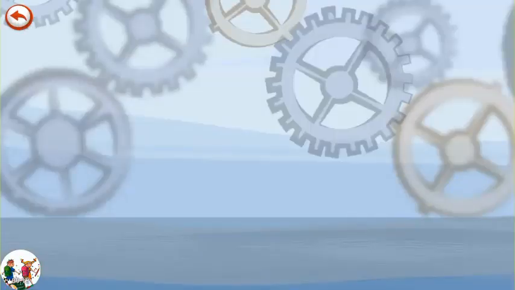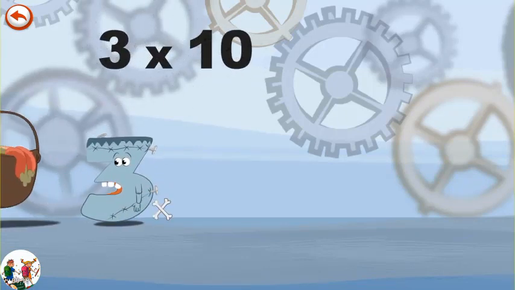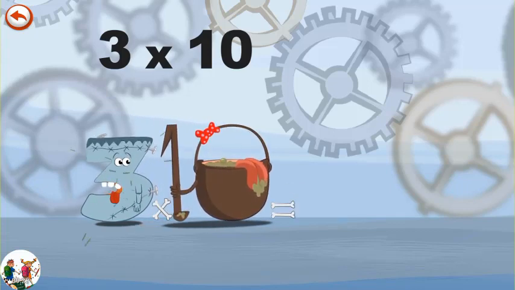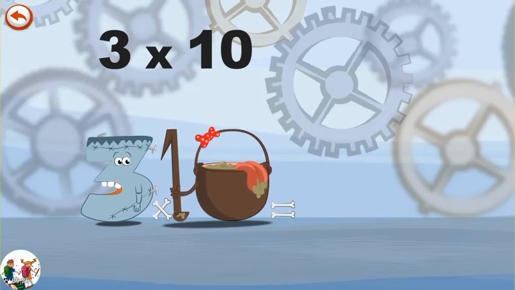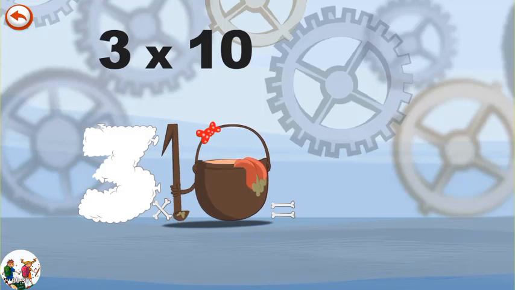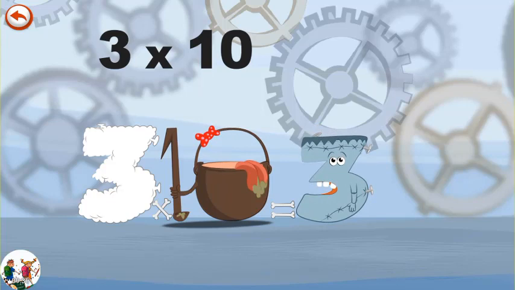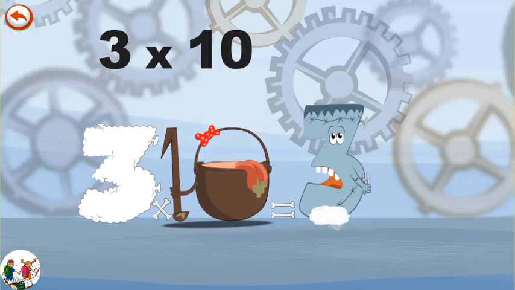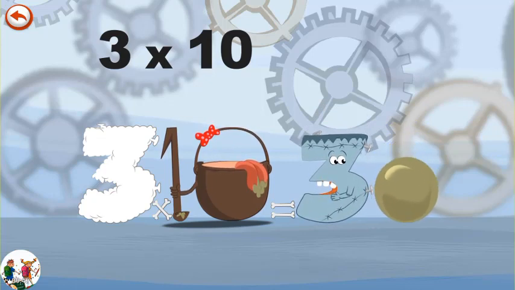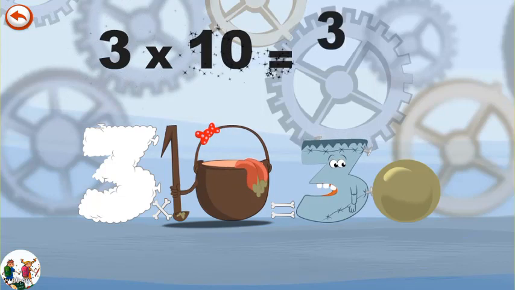What's the story of three times ten? When Threkenstein meets the Potion Magic 10, it makes him very, very hungry. He dives head first into the cauldron and comes out feeling very full. He gives an enormous magic burp and blows a bubble in the shape of a zero. Three times ten is thirty.